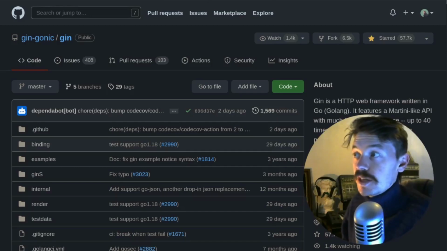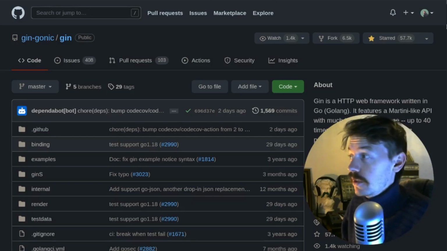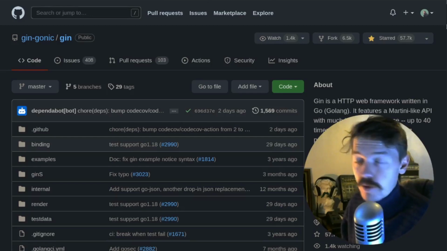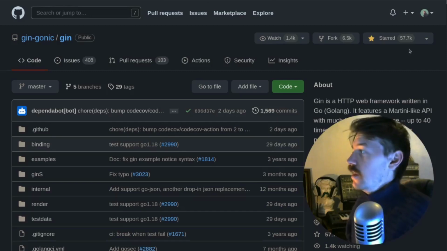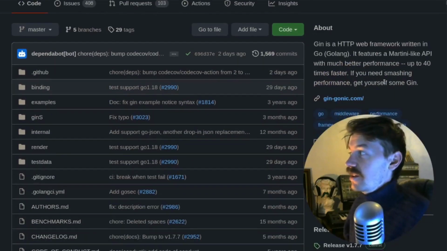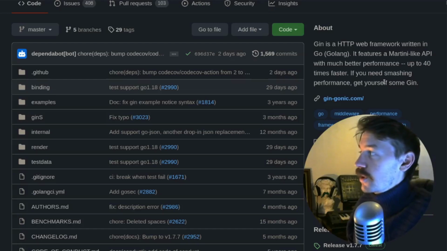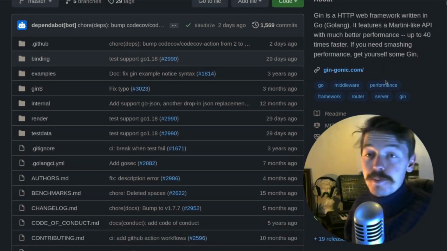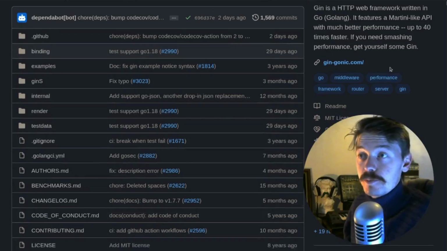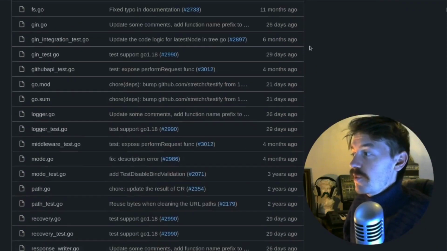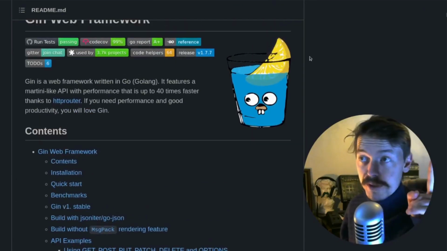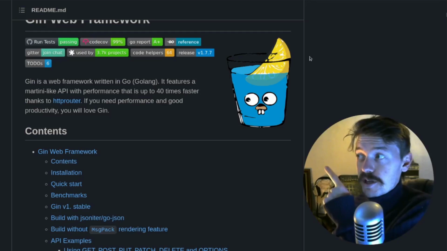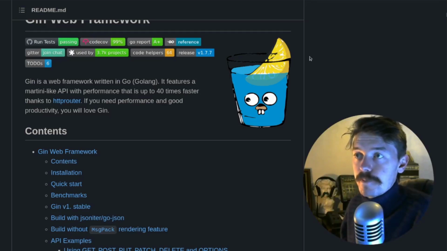So today we're going to be using the Gin framework, which is, I hear, immensely popular in the Golang community. Just look at how many stars there are. 57,000 is pretty high, I would say. Gin calls itself an HTTP web framework with a Martini-like API, which apparently is an older framework, but that doesn't really matter. The API is pretty nice, pretty simple. Let's just scroll on down, and most importantly, its mascot is pretty good, I would say.